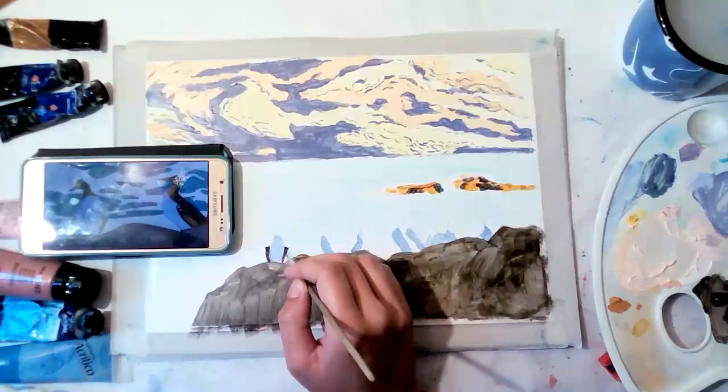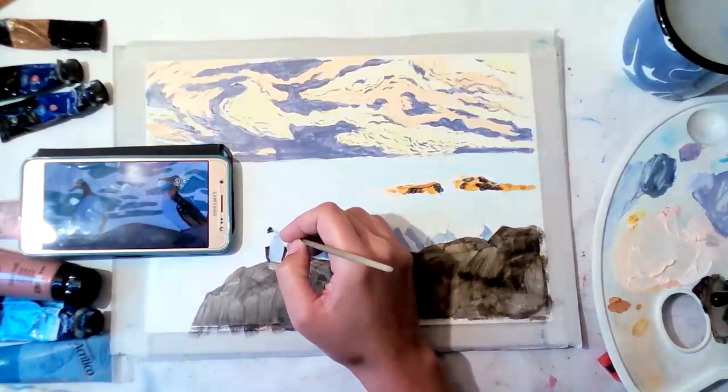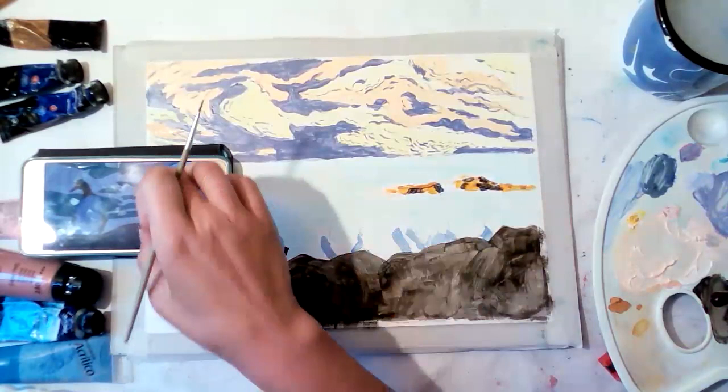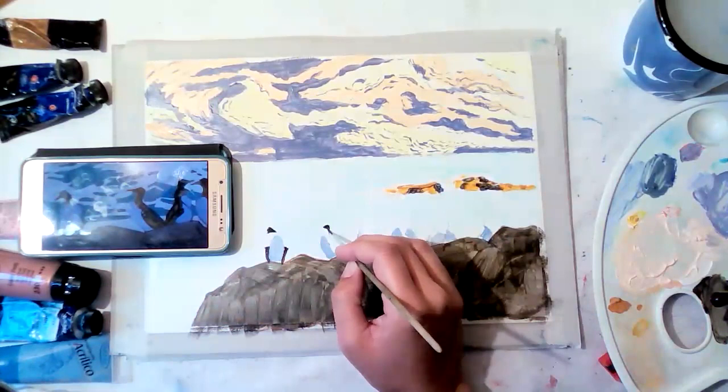Yes, then probably the wings are darker, the upper part of the head is also a bit darker, and then for the neck and the beak, you can maybe use the sienna. So not too, I mean, we also have a small size of paper, so of course not too little, but in general, yeah?